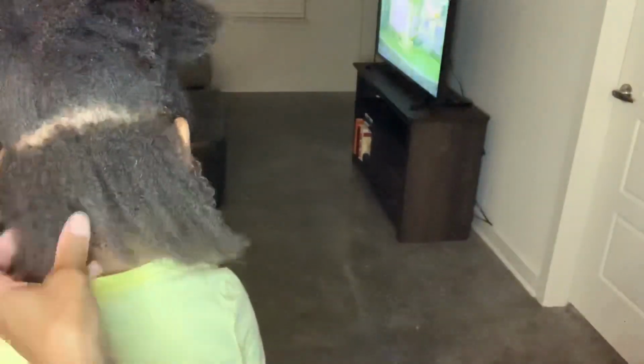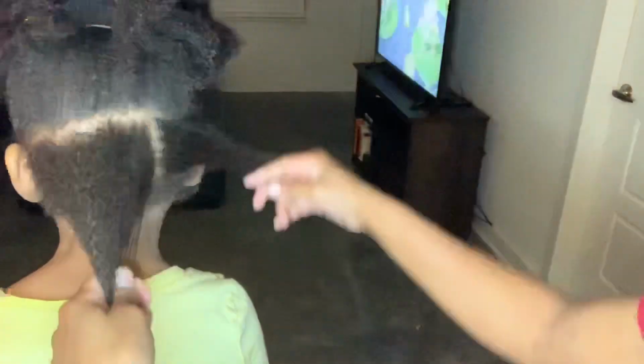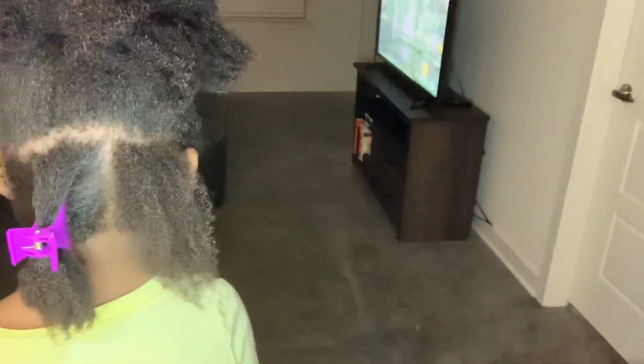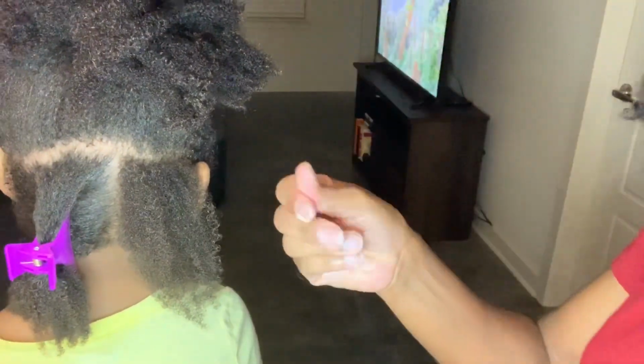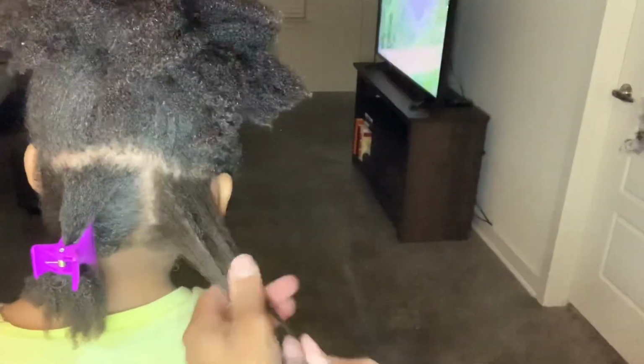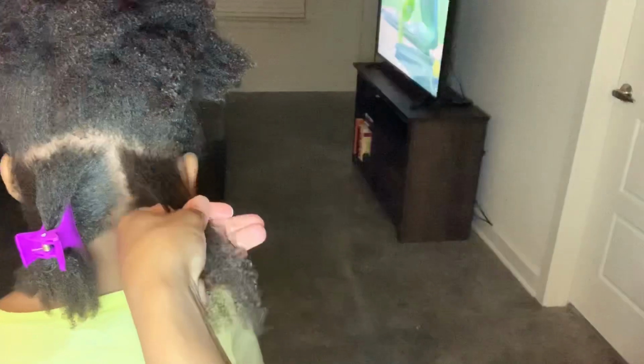But anyway, all I'm doing is going in with this product. There is no leave-in conditioner. I only use this product to style her hair. And I'm just going to take smaller sections to begin two-strand twisting her hair. With using this alone, her hair does feel very moisturized, and I just love how juicy and bouncy her twists are. So that's all I'm going to be doing, just making sure I'm focusing mainly on her hair shaft.